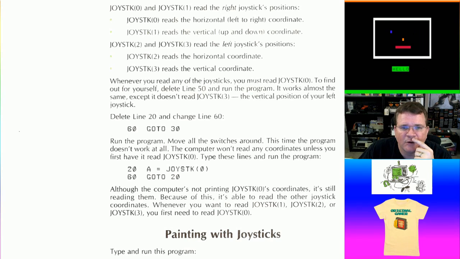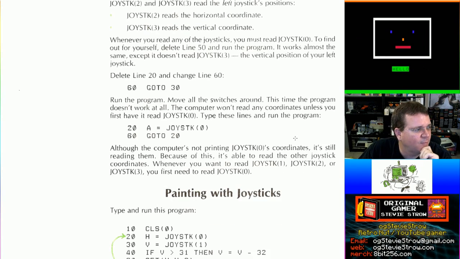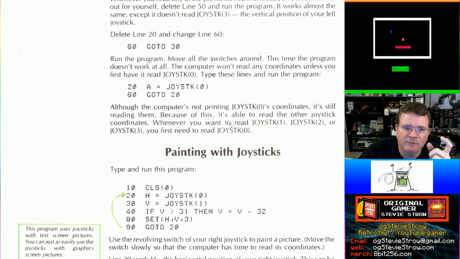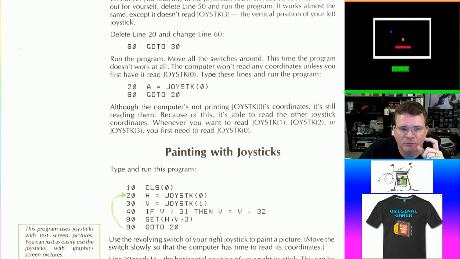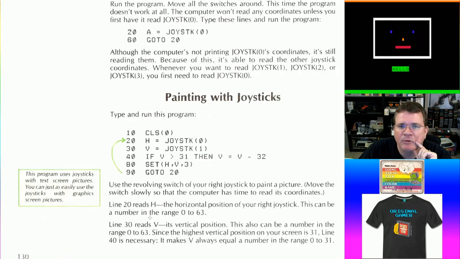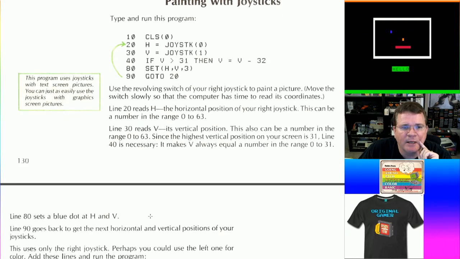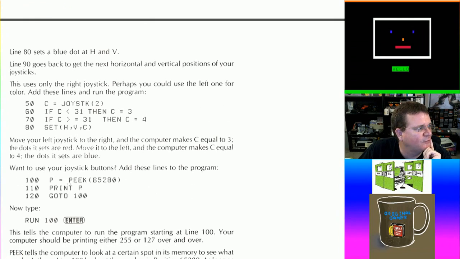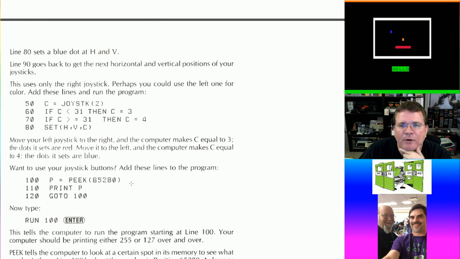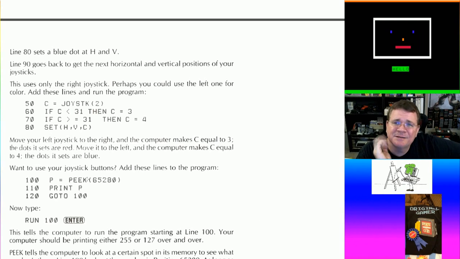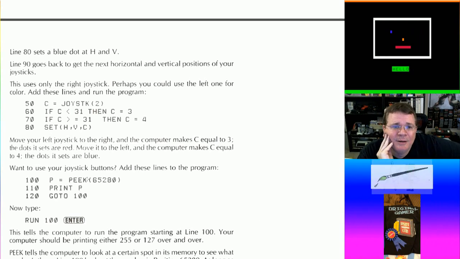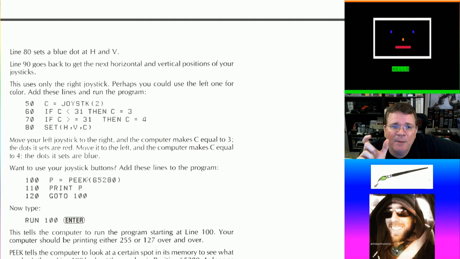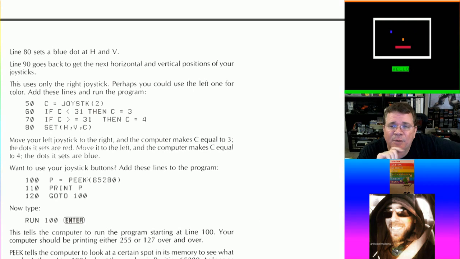There's also a paint program that the chapter came up with, and I've done one that's just a slightly better version of this. This was a very simple paint program. I want to jump ahead to the part where it's showing us how to read our joystick buttons. This part I actually never remembered doing, but again, the time I actually programmed in BASIC was well over 35 years ago. I don't remember having to peek into memory to see if the button was pressed.